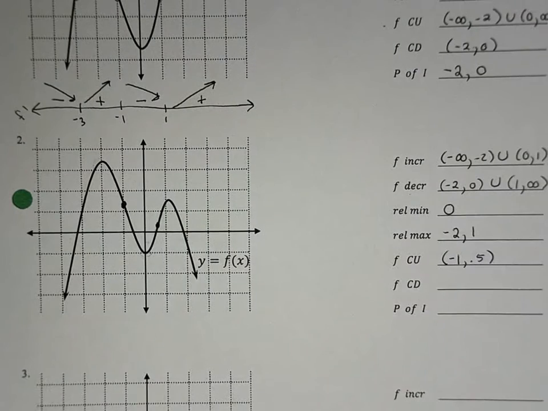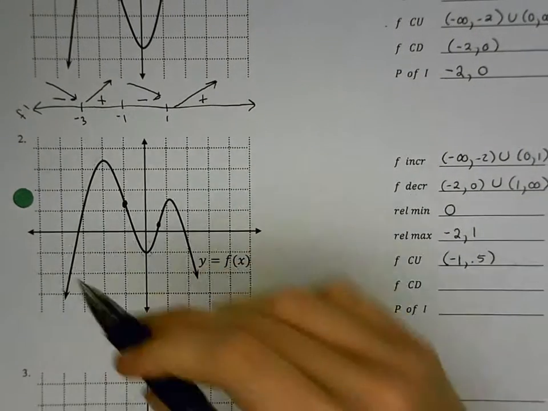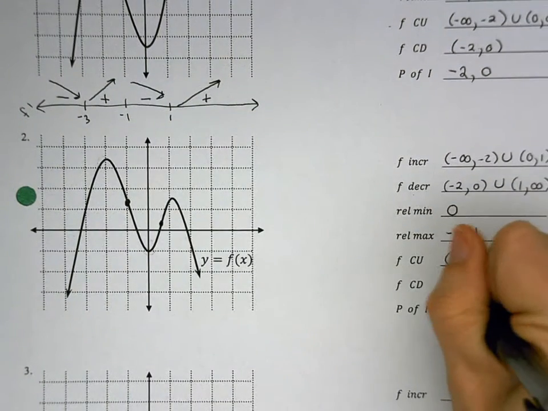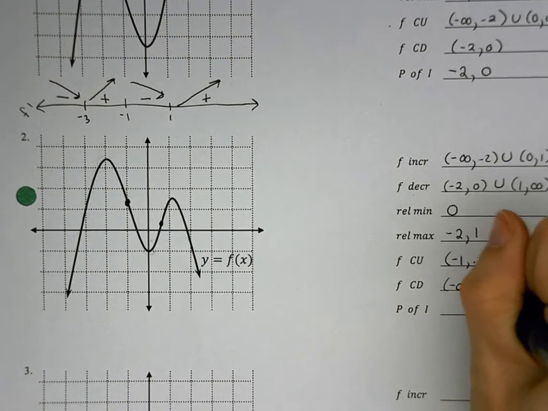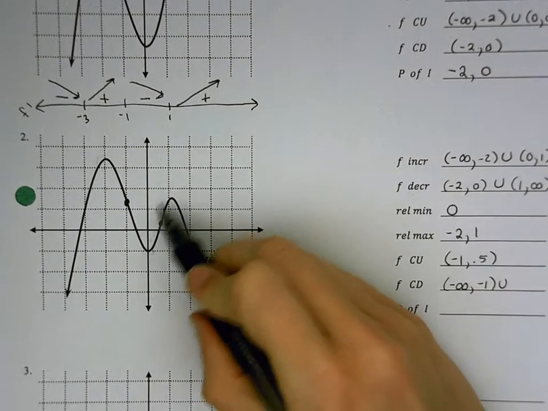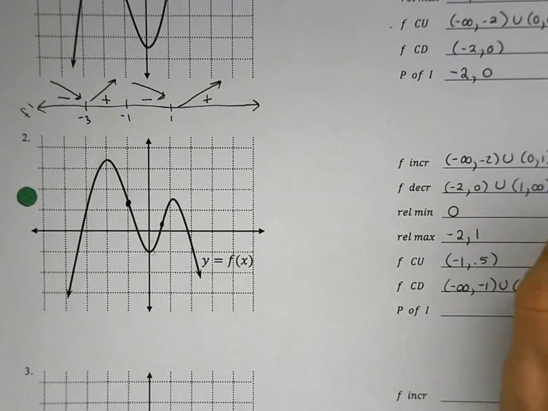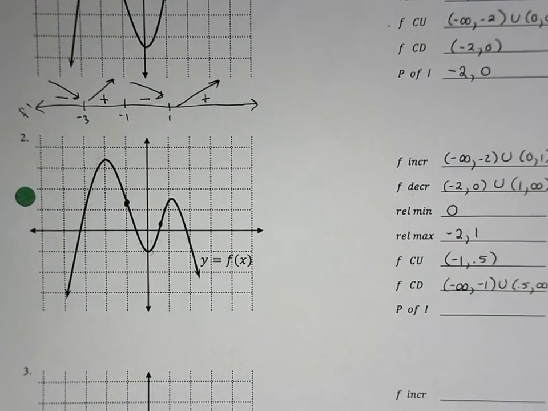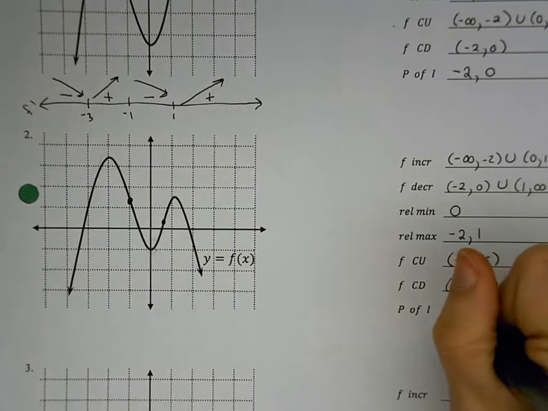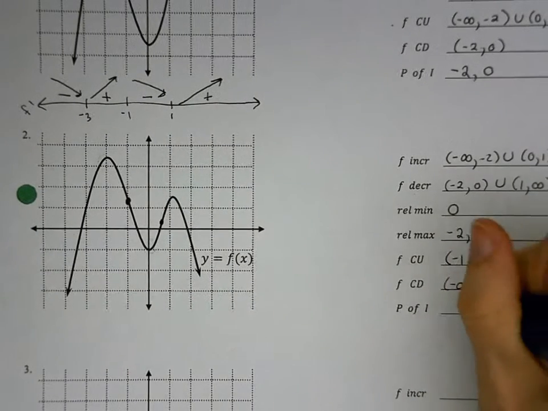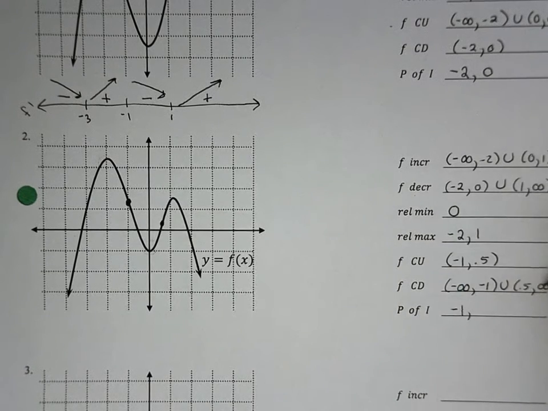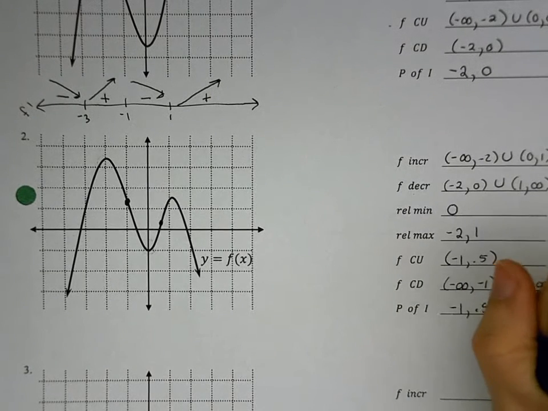And then I'm going to be concave down from -infinity to that first point of inflection, which was -1, down like a frown. And concave down from 0.5, that second point of inflection, to infinity. So my points of inflection in this particular case, I switched from concave down to concave up at -1, and from concave up to concave down at 1/2.